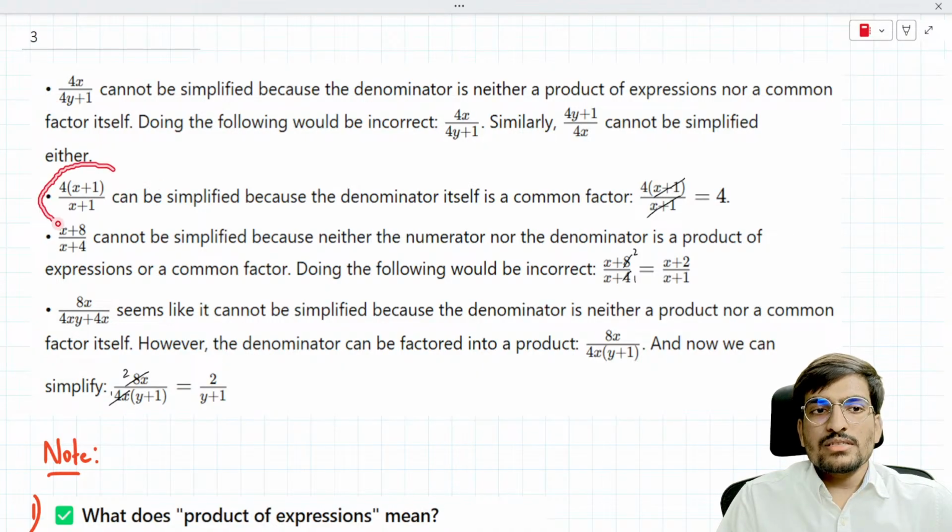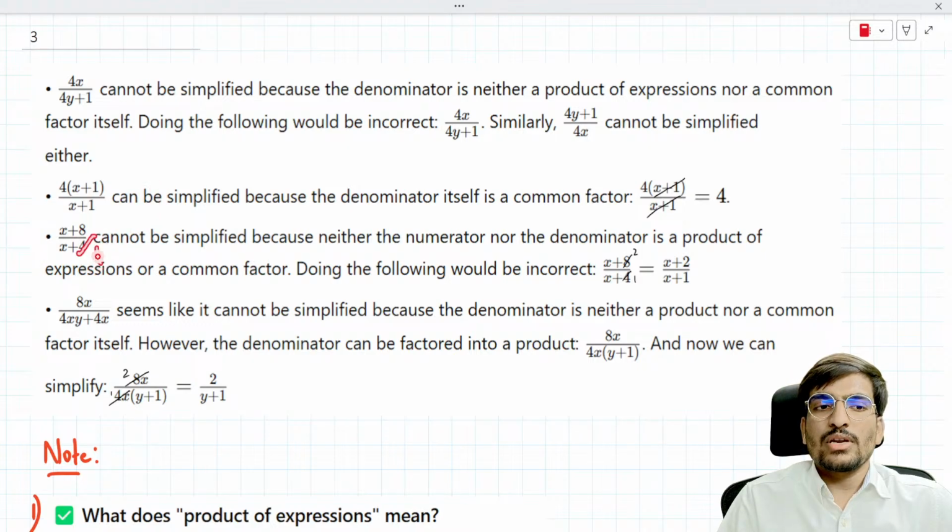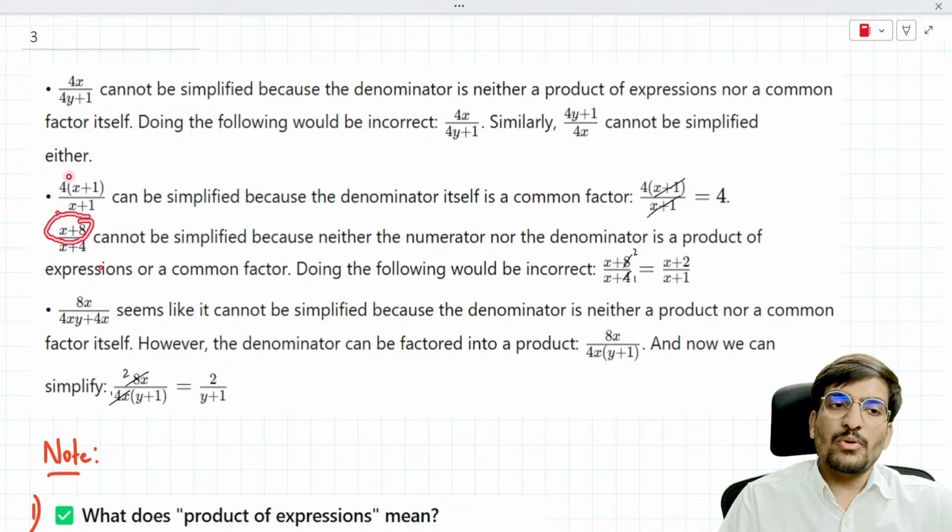So here you can see clearly in the numerator x plus 1, denominator x plus 1, and the numerator is completely a product, the denominator is only one term, so you can cross out. But you see here, this one I will cross out only 4 times 1, I will cross out 4 times 2. No, you can't do like that. Here 4 times 1, 4 times 2, no, you can't do like that. Single terms inside a combined term like this, you can't do that. Point number 1, they must be in a product.